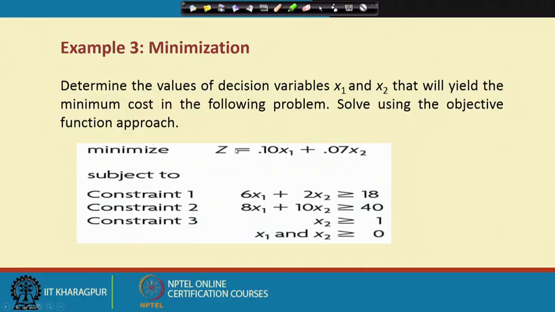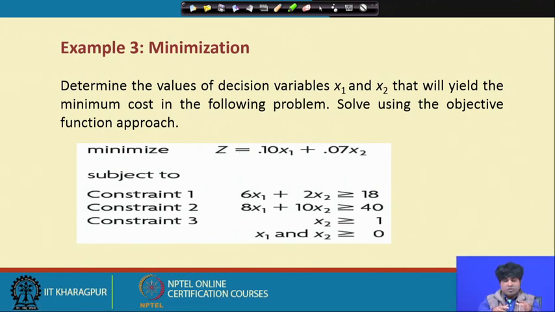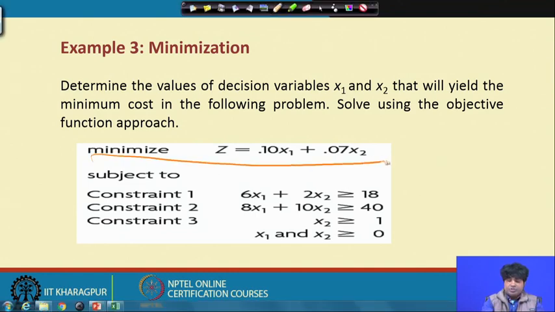So this is another problem similar to the previous problem, which was the maximization type. This is a simple problem of minimization type, so the objective function is minimization. And what I have mentioned earlier, if your objective function is minimization type and your constraints are all greater than type, then it is very easy to get the solution, and it is the usual general format of minimization. In the counterpart, the maximization type, the constraints should be less than type. Corresponding to the previous problem, this is a normal situation, since the objective function is minimization and we have all greater than constraints. So we can easily get the solution, and the structuring is very easy here.